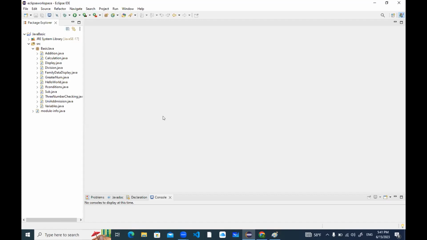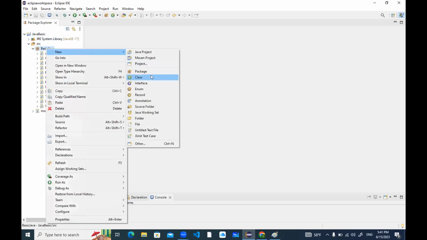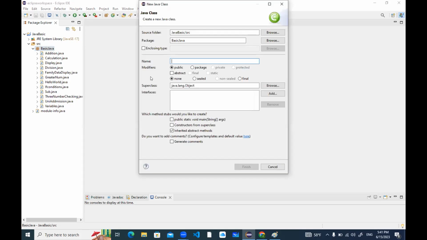How would I create this program? Be careful, guys, with this, okay? I will select Java, click on Java basic package, go to new, select a class. Now I'll pass on switch case.